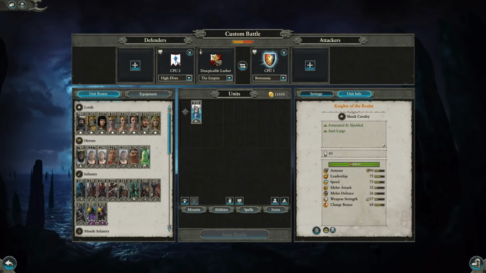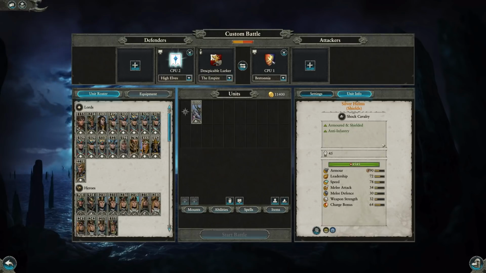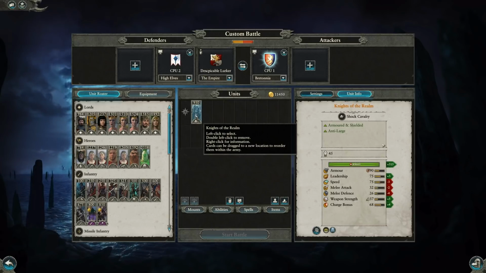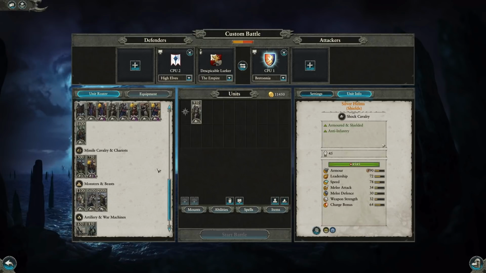That slight little bit of extra charge bonus, and I'm not 100% sure, I'd have to look at the numbers, but I want to say that Knights of the Realm also have more mass than Silver Helms. It seems to me, and again I can't confirm this with numbers, this is purely through feeling, that the human cavalry tends to have a little bit more mass than elven cavalry, and Knights of the Realm, in direct comparison to Silver Helms, seem to have more mass. But you guys can let me know. You all may want to double check that on Total War Warhammer stats, make sure I'm not completely full of it.